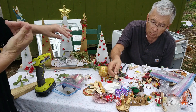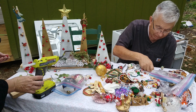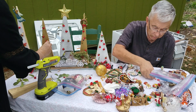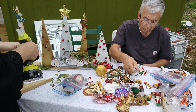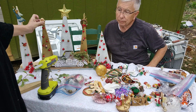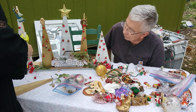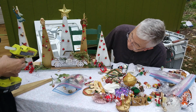Y'all ever get these glue strings all over? When you get through, you have to pull all those little strings off. They can get aggravating. Something that says joy. Okay, yeah, I'll use that. I'll use that on this one. No, let's use this little snowman. Okay. Looking good. I'm going to cut that off a little bit more.